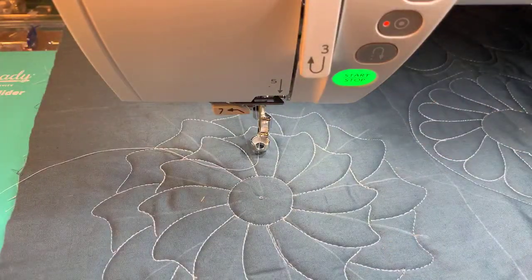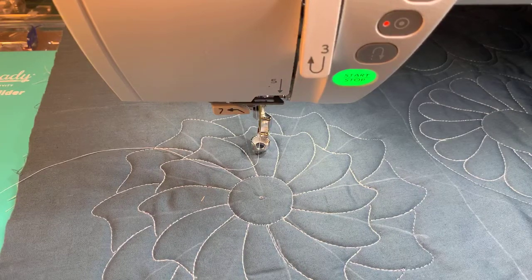So I hope I answered the bobbin case question. I just have a regular bobbin case, and I've just adjusted my tension to fit. But all of that is really going to depend on your machine. Most machines have the ability to adjust your tension setting without adjusting your bobbin case. But if you feel more comfortable with your machine with a special bobbin case, then if it works, that's what you need. So don't feel that you have to have that unless you have tried everything else and it's not working. Then maybe that is a good option for those people that need that.